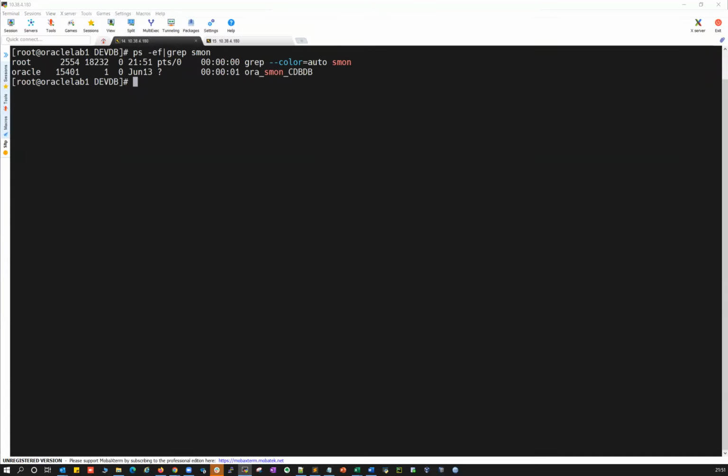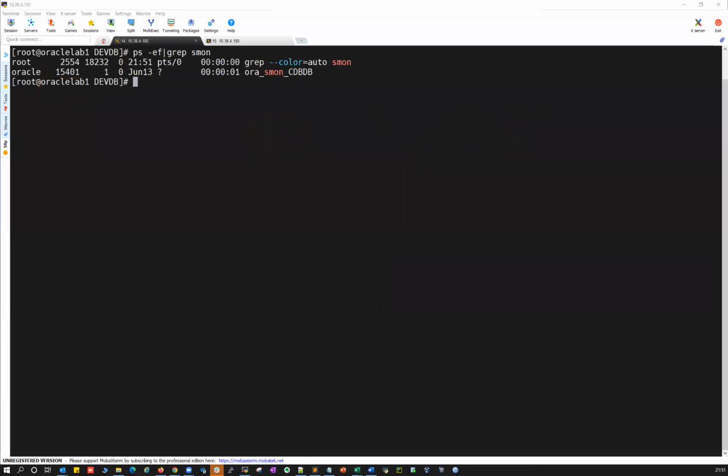One of the prerequisites is, assuming this is your server, this is my Oracle lab one server, that you have installed Oracle 19C before you create your database manually, something like /u01/19c/db_home_1. You have to install these Oracle binaries, and we're going to make use of them. I'm going to create my 19C database over here.